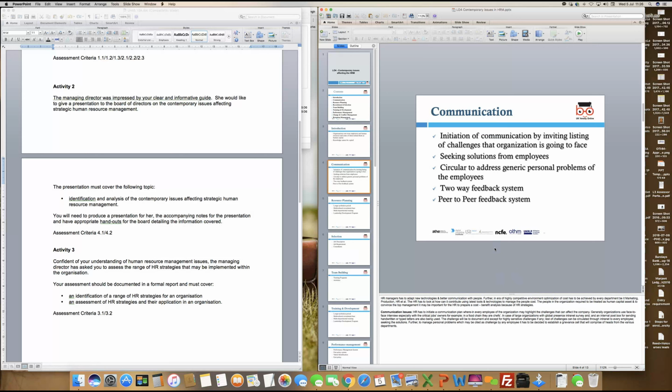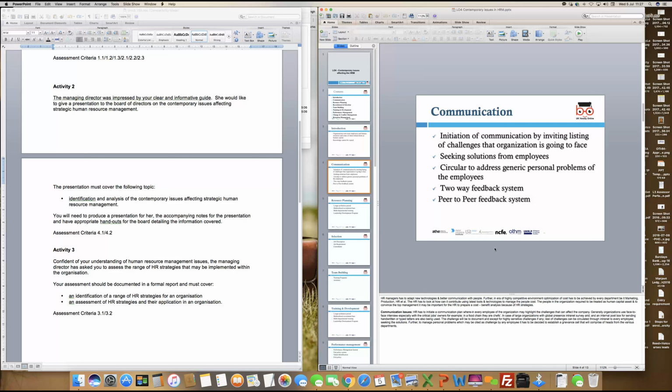Now, when we talk about certain issues which we classify as contemporary issues, one of the key issues that you get to see, because of which there are a lot of problems, is the issue of communication. People say something, but the other person might perceive something very different. He or she might look at it from a different understanding. And in 9 out of 10 cases, if communication is not proper, open, or as required within the organization, it tends to create issues. So communication in most cases is classed as a contemporary issue, because this is the root, the main place from which most misunderstandings and conflicts start in the organization.